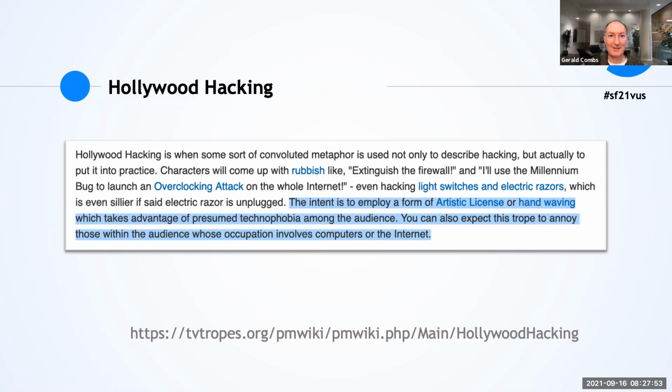But in this particular case, what you see in the previous slide is described right here on TV Tropes. Hollywood hacking is where they portray hacking as this kind of hand-wavy, really impressive and cool looking thing, maybe cascading hex dumps of data on the screen, like maybe the Matrix-y drop-down stuff, but it might look impressive, but it doesn't really tell you anything useful, at least as far as protocol analysis.